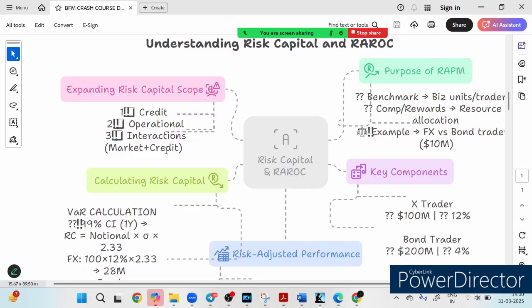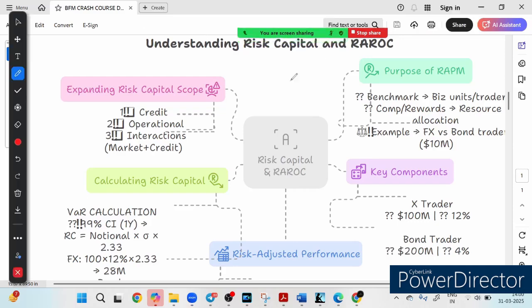When revising before the examination, you once see this particular diagram, everything will be recorded in your mind, and you can answer any question, whether it is theoretical or numerical, no matter what. So friends, managing risk in banking is an art, but how do banks measure risk and ensure that every investment brings the best possible return? The answer lies in risk capital and RAROC.